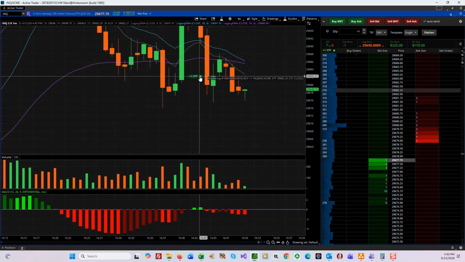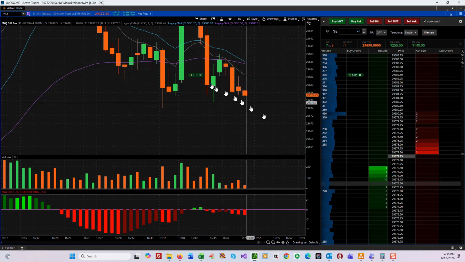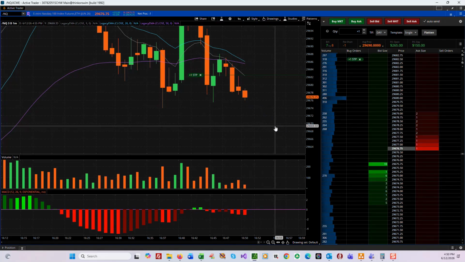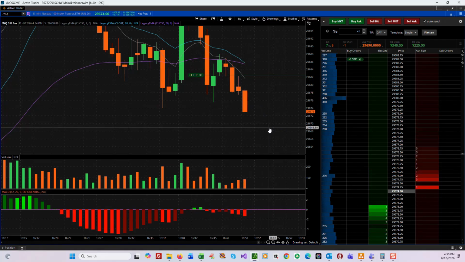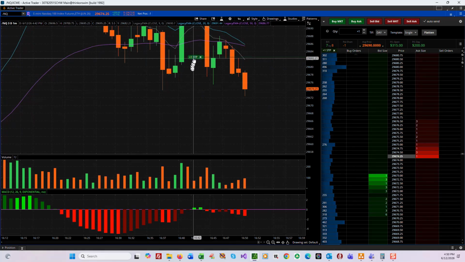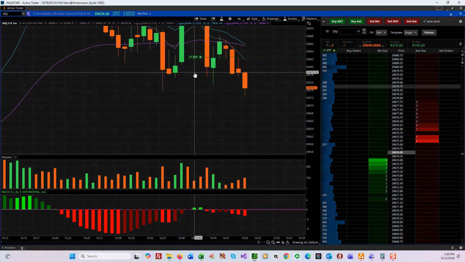Okay, new candle. Moved my stop to the top of the wick. Feeling pretty good. I'm up 150 bucks, 200 bucks, 300 on the trade. 10 minutes before market close.